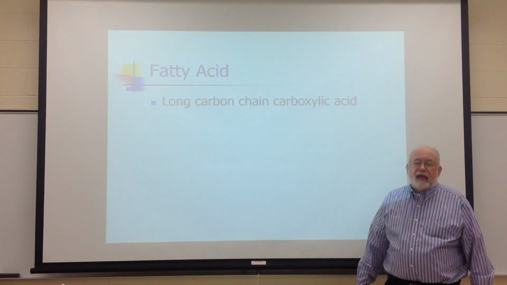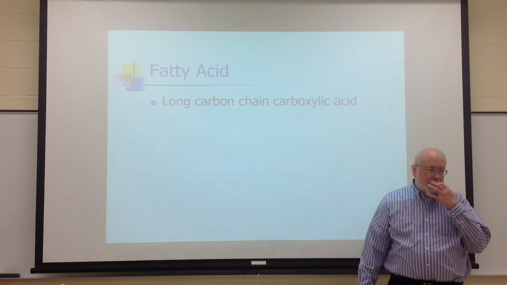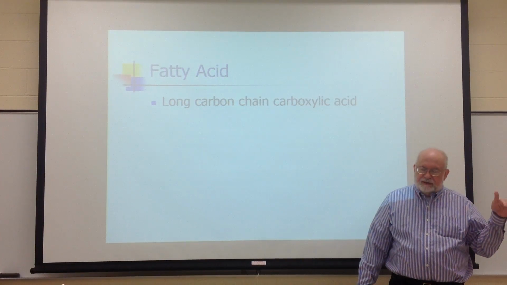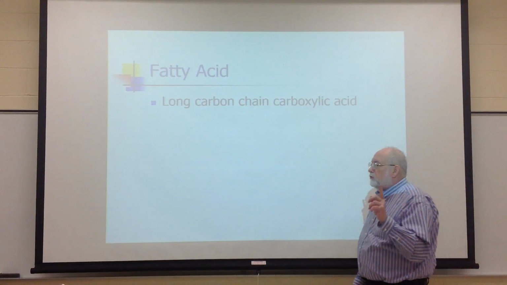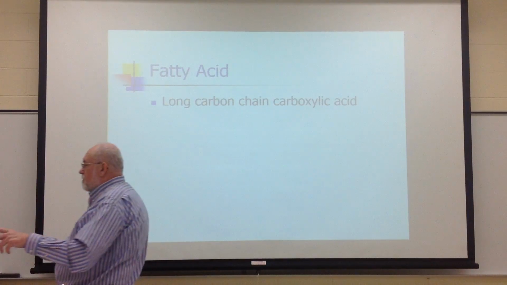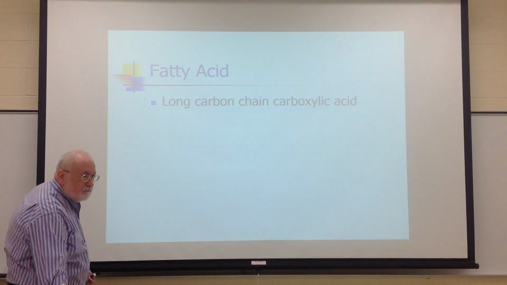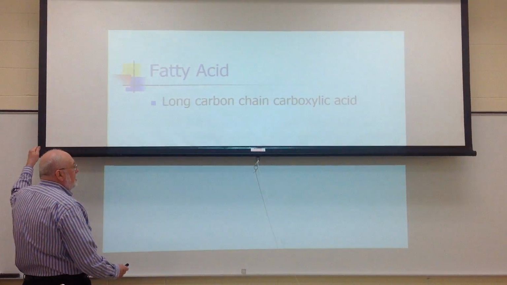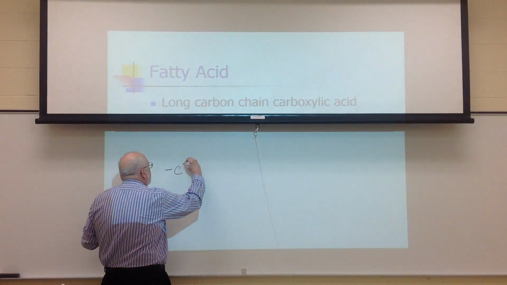Now, what is a fatty acid? Well, they are a long carbon chain molecule, with lots of carbons and hydrogens. And out on the end, they have a particular functional group called a carboxyl group. And anything that has a carboxyl group on it is a carboxylic acid. And when it comes to a carboxyl group, this is what it looks like.